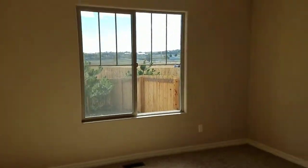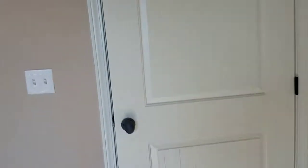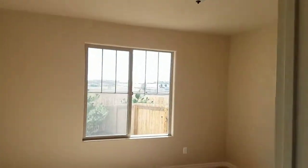Here's one of the bedrooms — got your traditional closet. Guest bath with the same tile. Linen closet. Then the bathroom — same kind of tile, tile closet, same as the other room. One thing I've noticed: no window blinds. On new builds, that's typically standard to not have blinds.